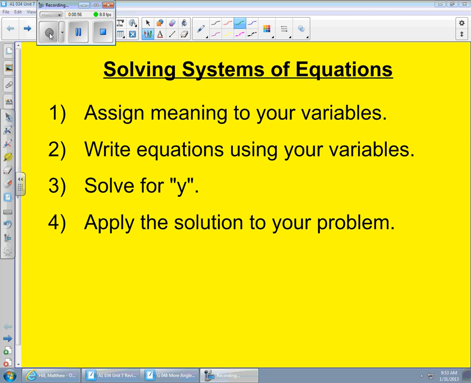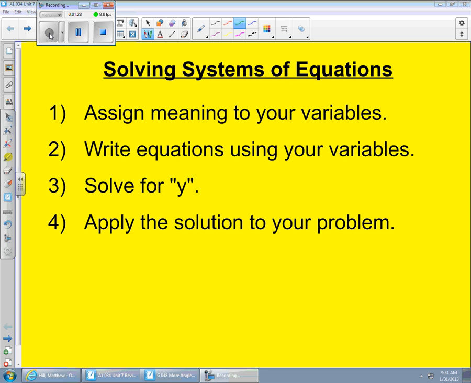If you're allowed to assign your own values to variables, the only one you really got to watch out for is time. Time always gets the x-axis. Time is always an independent variable. It's always going to get the x-axis. Other than that, if a question talks about dogs and cats, nobody cares which one is x and which one is y. Just let one of them be x and one of them be y, and then begin to solve your problem.